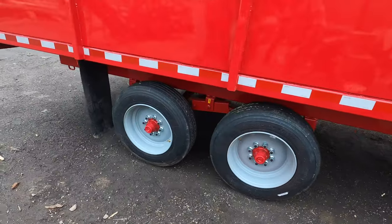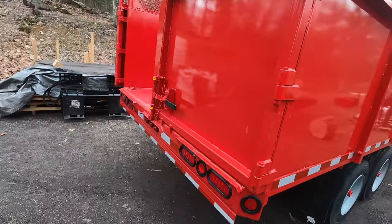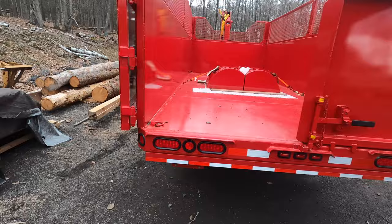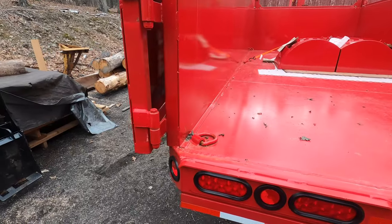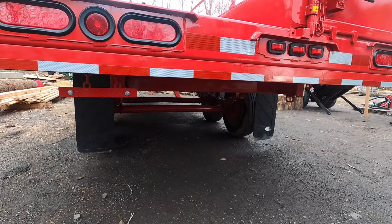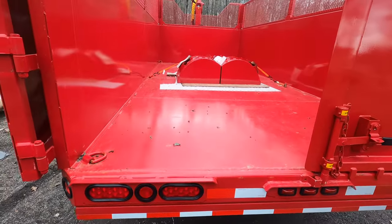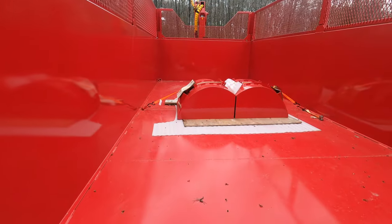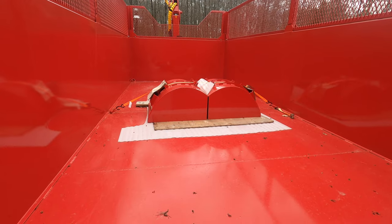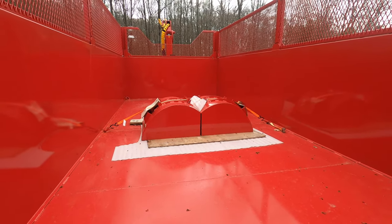17.5 tires. You do get big barn doors here at the rear, LED lights, a couple of D-rings for equipment tie-down. My trailer does have ramps. This one does not, but they would mount down here just as under-frame storage. The customer on this one ordered it up with clamshells, so the pass-through log grapple slides inside of those, and then the pin there with the R-clip is what holds it in.